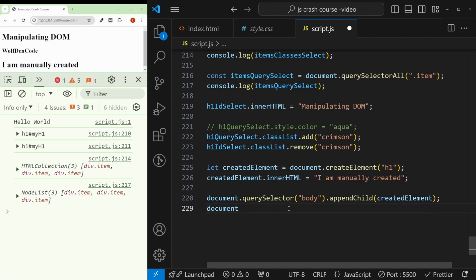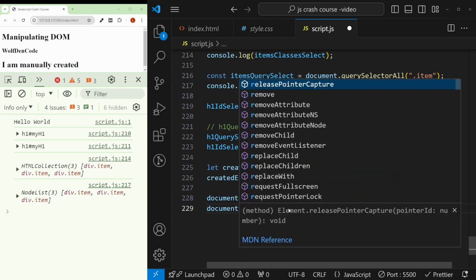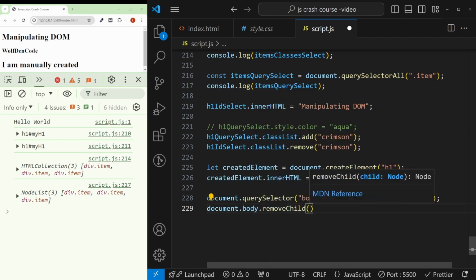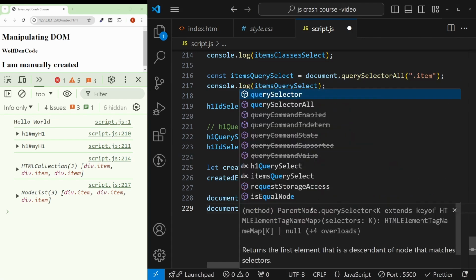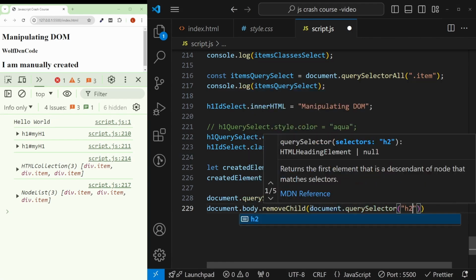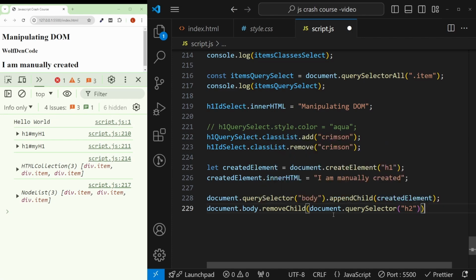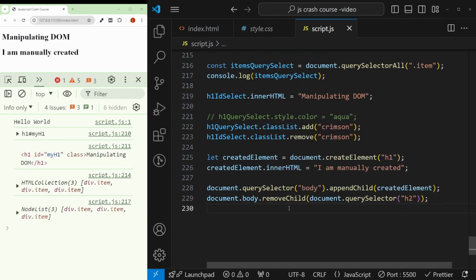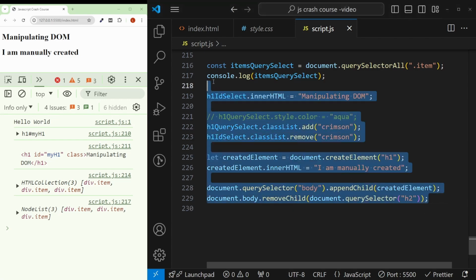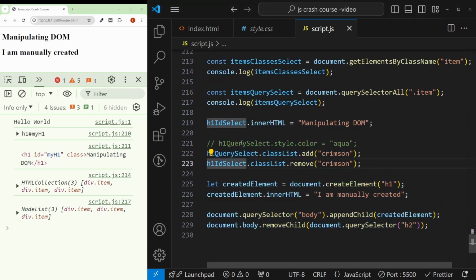Now, we could also remove one of the elements. This time I just showed you the document.querySelector.body, but you can actually access the document.body here simply dot remove child, and we are removing, what are we removing exactly? Well, let's remove the document.querySelector, and we're looking for the h2, which is the wolfed encode. So it will remove the wolfed encode from the body. And there you can see it's already removed. So now that we are through with the DOM manipulation, adding and removing elements, changing the stylings, changing the inner HTML and all that stuff, it's super great.